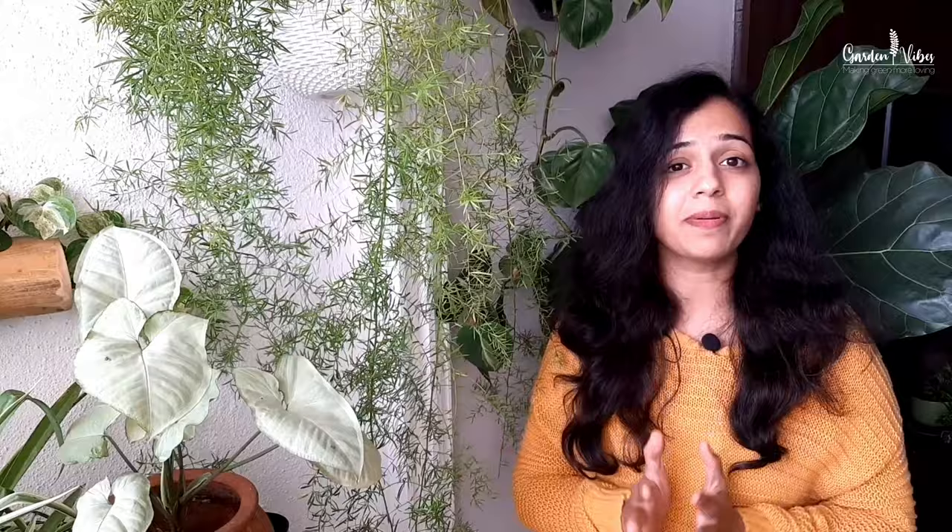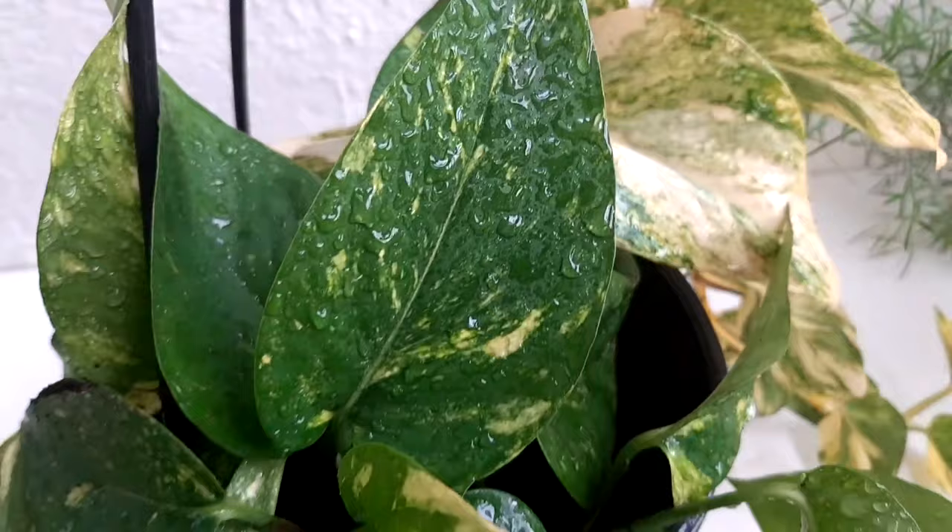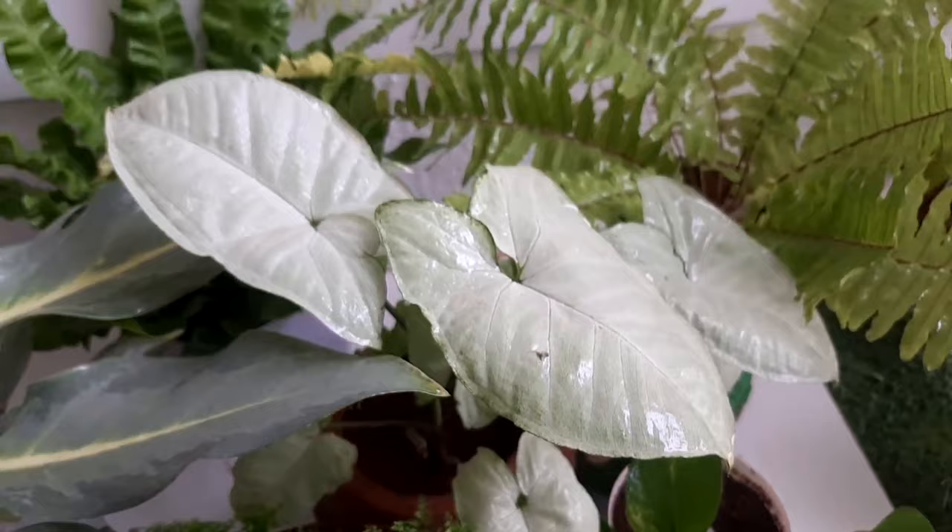The next and last plant on my list is money plant — probably the easiest of all indoor plants to grow. You can get many varieties; the trailing vine has pointed, heart-shaped, glossy green leaves with many color options. Money plant with dark green foliage will survive in any corner of your home in low light conditions. They are very low-demanding and fast-growing. Just keep them away from direct sunlight, use a nitrogen-rich fertilizer for fast and bushy growth, keep pruning leggy growth, and that's it. One important point for all indoor plants: avoid overwatering.